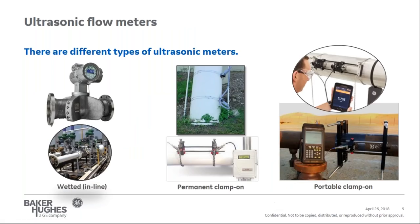There are different types of ultrasonic flow meters on the market today. First, we have wetted or inline meters. We have high accuracy custody transfer allocation meters for either gas or liquid measurement. We also have the ability for high temperature or extreme low temperature applications, such as a furnace feed going into a delayed coker, as an example, with temperatures greater than 1,000 degrees Fahrenheit.